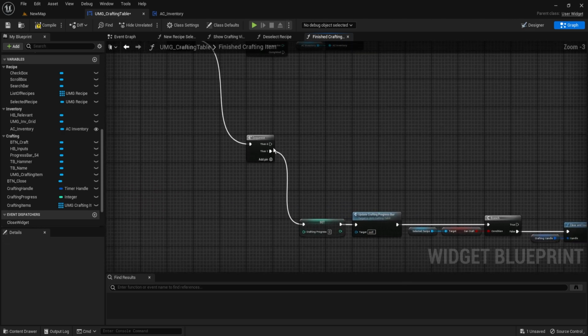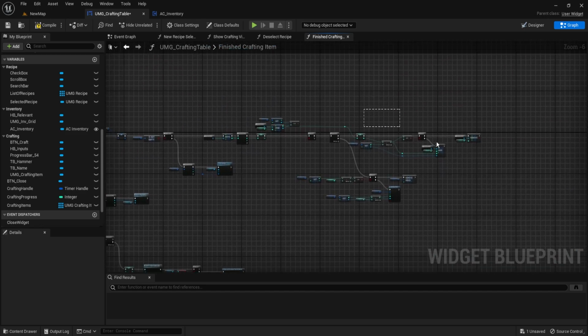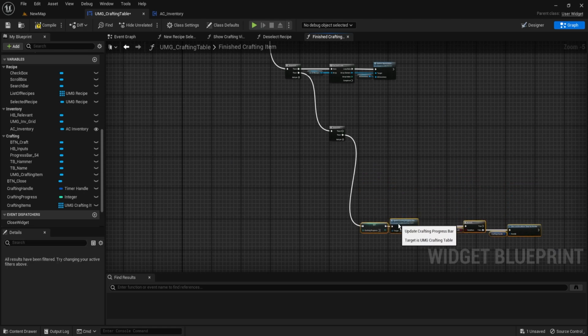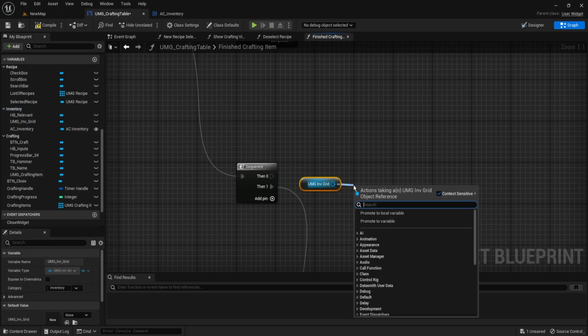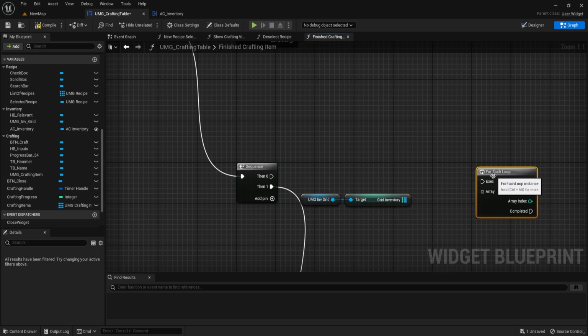So there we go. Now we need to do this here. And what this is for is it's just going to modify the grid of the inventory, because that isn't done by default with this. So to do that, we need a few for each loops. We're going to need a bit of space here. What we need to get is our inventory right here, our grid. We're going to get inventory grid, and we're going to clear it. So this is just an easier way to do it.